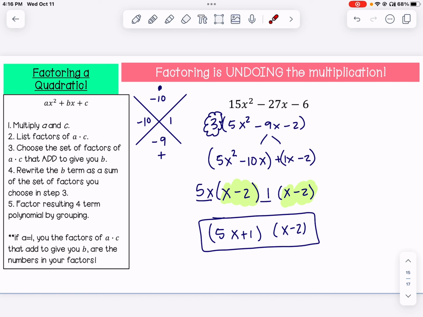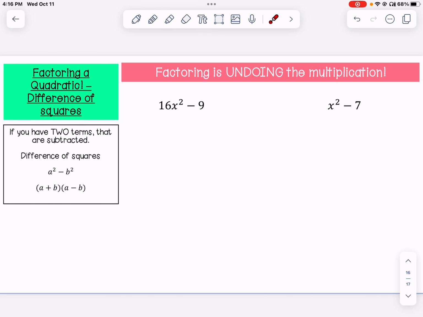So these were trinomials. The last ones we're going to look at are specific ones that are binomial. So first off, what we're looking at here, once again, are quadratic, so x squared, and they are binomial, so there's only two terms. Notice that the second term for each of these is a constant. So it is always going to be x squared, and there can be some number with it or not, and then minus some sort of constant.